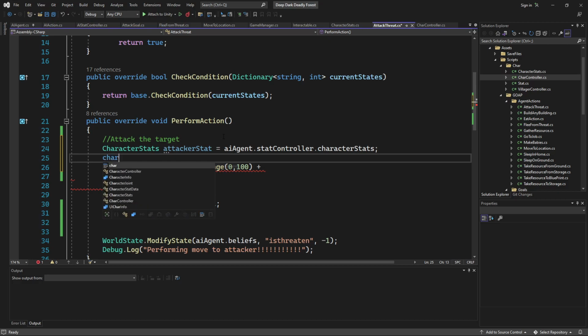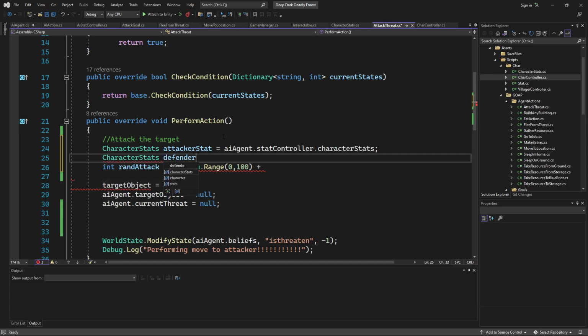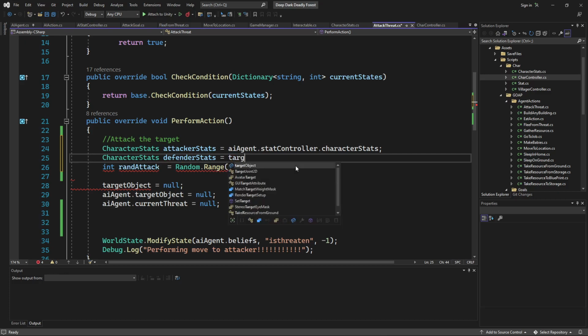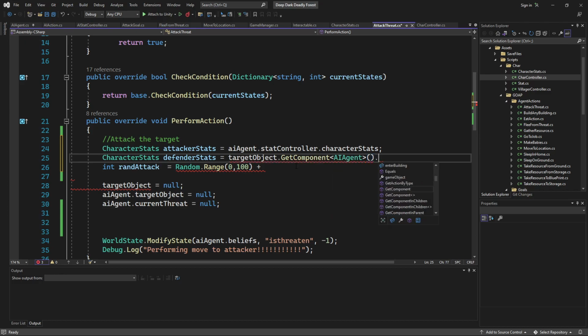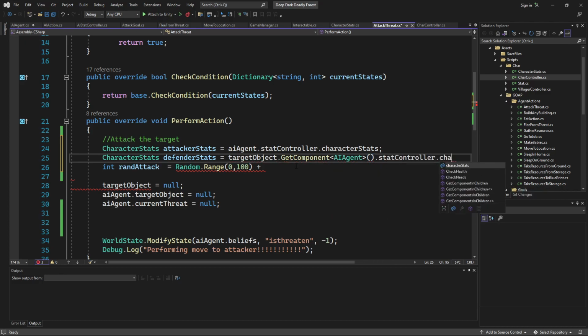And then we're going to do another character stats, defender stats. Let's make this an S. Stats. We'll say target object dot get component AI agent dot stat controller dot character stats.